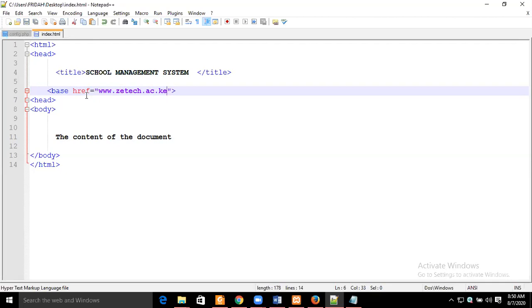Now we are having a base element. This is the default address, and together a default target, whereby all the links on a web page are directed to. Understood? Have you understood, Bati and Ogeba? Yes, that is okay. That is the second element in the head section.